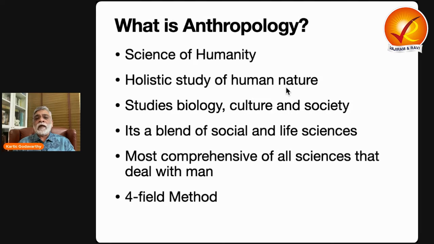Man is a biological term and it is gender neutral in anthropological discourse, whereas a human is a cultural phenomenon, a behavioral phenomenon. And since biology, culture, and society interact with each other, they also react and respond to each other. Any study of the human being has to be holistic and interdisciplinary in nature, and any discussion on human behavior has to be panoramic, covering the 360-degree perspective of human behavior. So that's what makes anthropology a unique discipline amongst life sciences, social sciences, and even humanities.